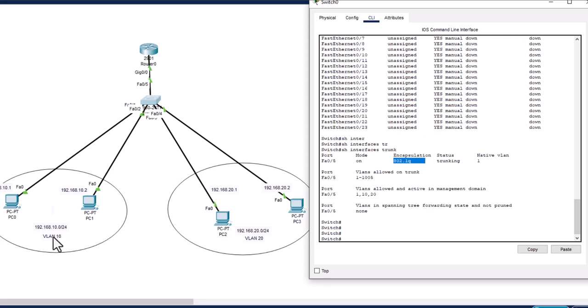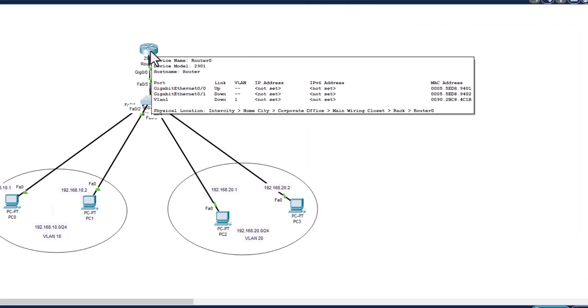So it means that the traffic from VLAN 10 should go to this router, and then this router will act as a default gateway, because when this PC wants to ping another system in a different VLAN, the traffic will go to the default gateway. It will ARP for the default gateway, and the default gateway here is this router. Because we only have one port, we create a router on a stick, one sub-interface for VLAN 10, and one for VLAN 20, and then this router will do the routing.